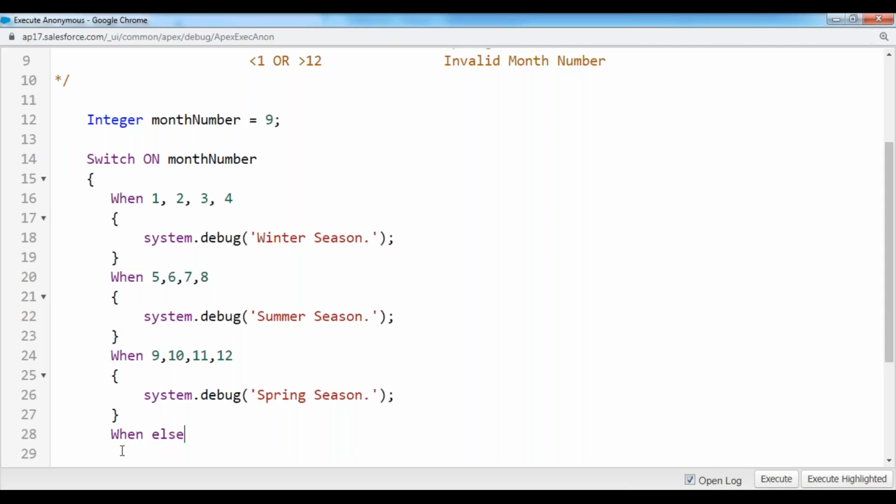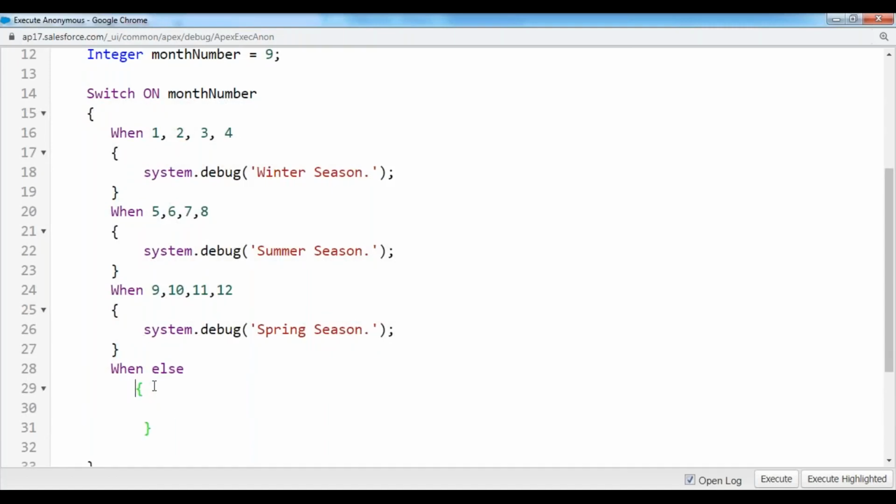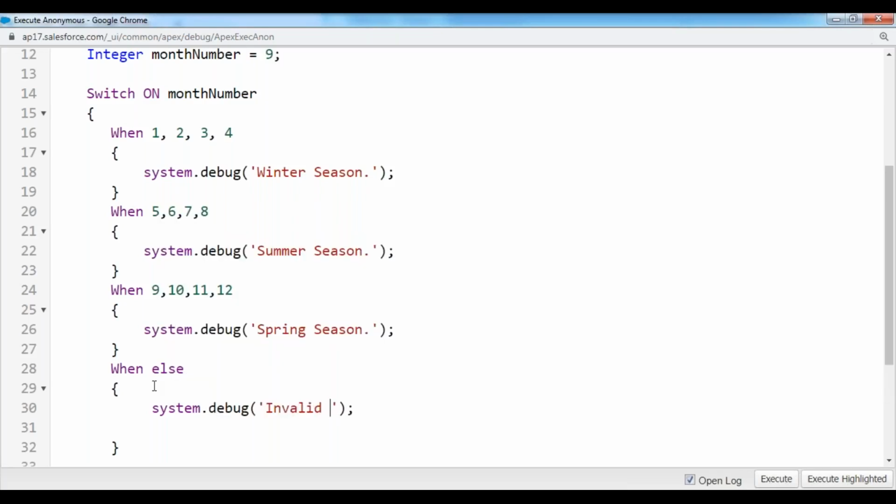Then when else, that means if the user supplies any other value over here, what message do you want to show? I want to show the message System.debug invalid month number.